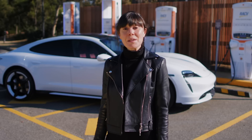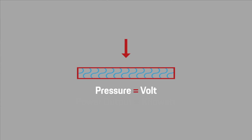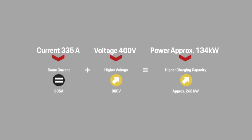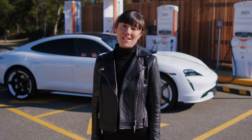What does that mean? Let's compare electricity to water. The current is the speed at which the water flows, the voltage is the pressure at which water flows, and the kilowatt is the power output. Current times voltage equals power, which is measured in kilowatts. For example, a current of 335 amps at 400 volts will result in approximately 134 kilowatts of power output. Compare this to the same current of 335 amps but with 800 volts — that will result in approximately 268 kilowatts of power output. This means an 800-volt system can work at double the capacity of a 400-volt system; provided the current is equal, the power output will be higher. This all means faster charging times.